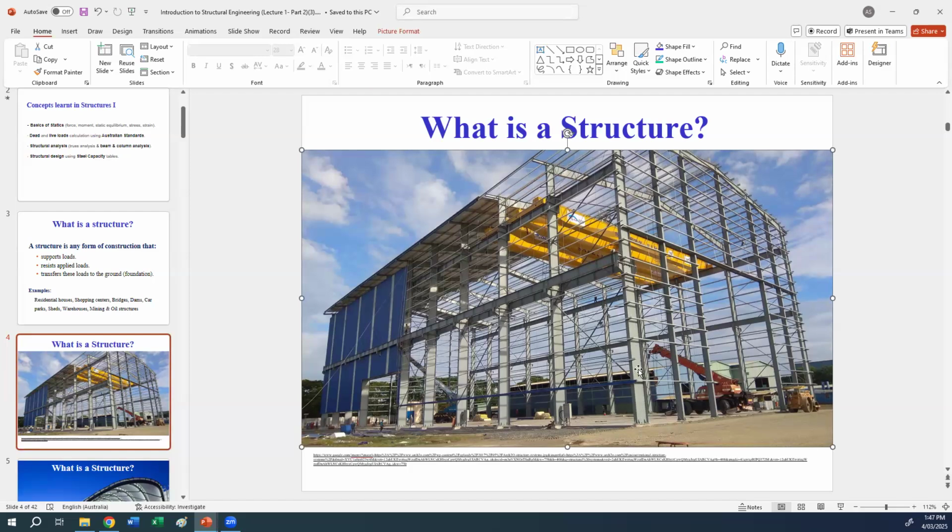So as you can see, the members have different sizes. Not all the members are the same because they are carrying or supporting different loads, so each member has a different size. And our role is to find a suitable cross section for each of these members and make sure that the load will be transferred from the top of the structure here to the ground or the soil in a safe and economic way. So our role is to design a safe structure and also an economic structure.